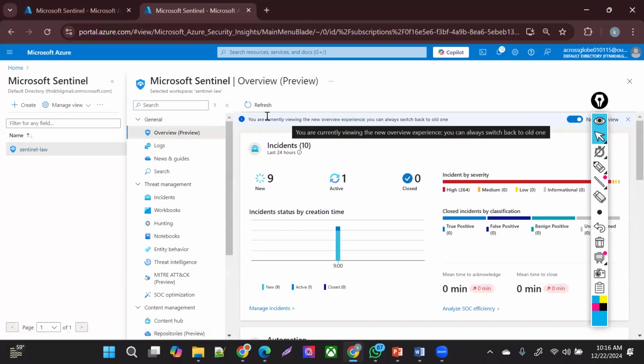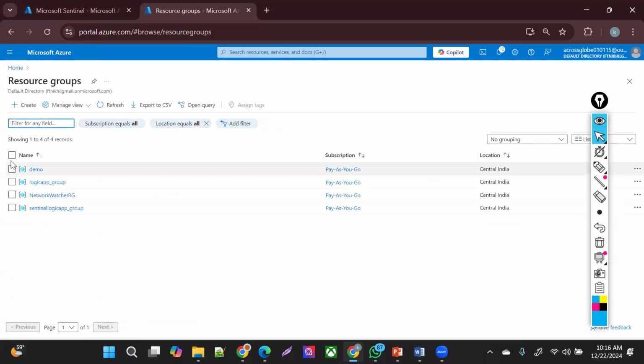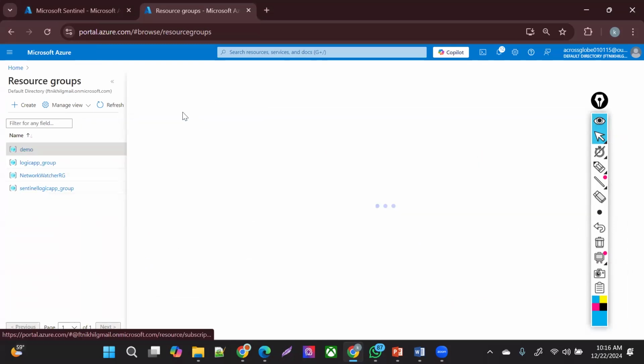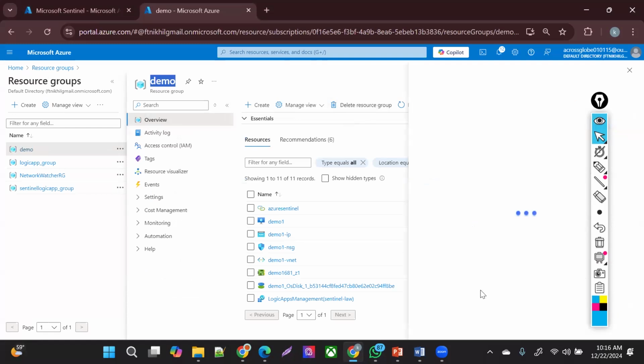Any questions, guys, on Sentinel? If you have any question, please feel free to ask, on what we have discussed so far. Any doubt or anything you're not getting? If you need a demo lab book for this, I'll create that lab book and share it with you. Does Sentinel make sense to you? If you have any doubt, do more hands-on practice, then it will make more sense to you.